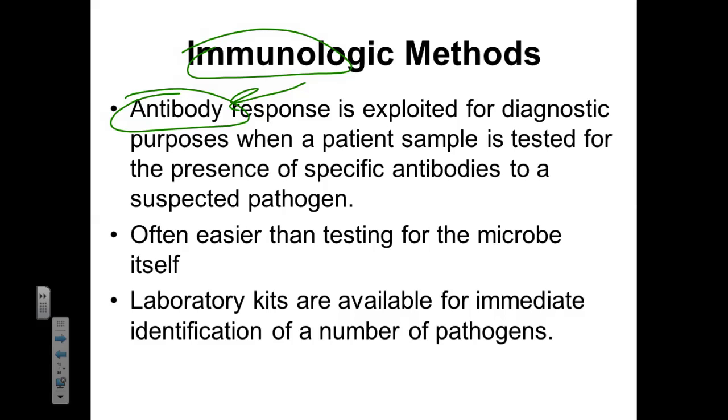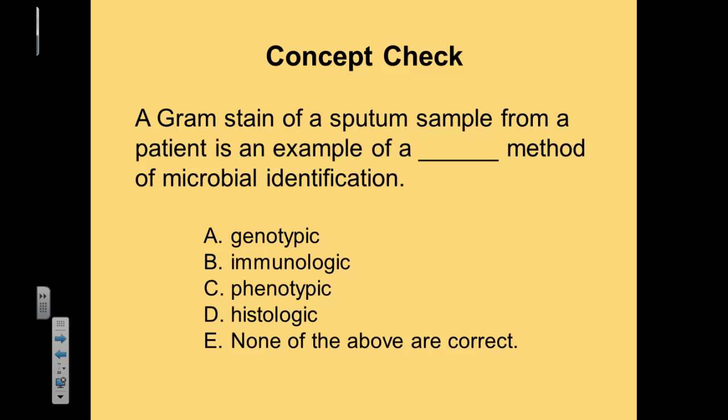Now, we also are going to need to know whether or not the antibody does stick. And it's kind of hard with the naked eye. So we're going to use some laboratory kits and some chemicals to make the antibodies glow bright green or glow red so that we can look at the color changes to know whether or not the antibodies are sticking. This is typically going to be easier than testing the microbe itself in a genotypic method. So this is going to be quicker than our genotypic methods. But on the flip side, it's also going to be more precise than our phenotypic methods. So our immunological methods are kind of a happy medium between the genotypic and the phenotypic.